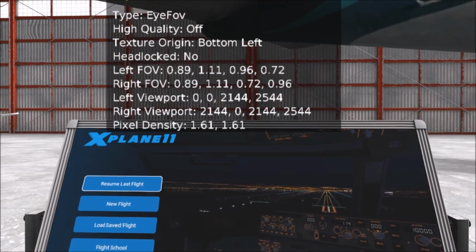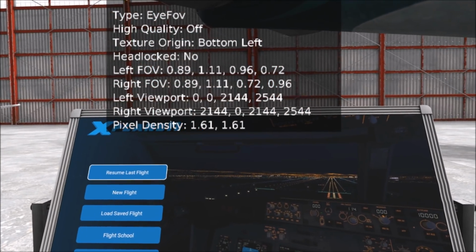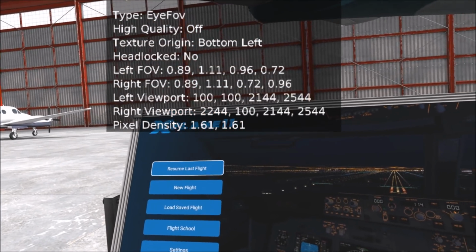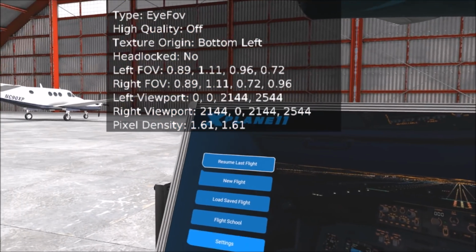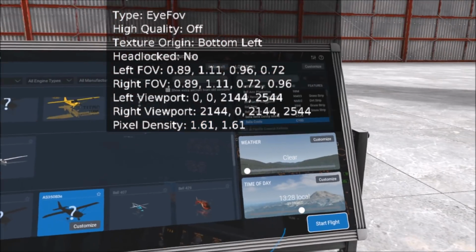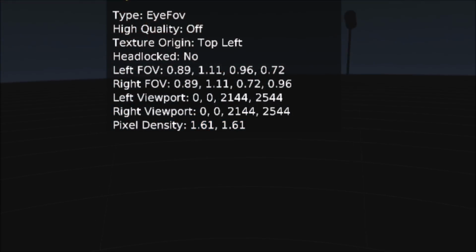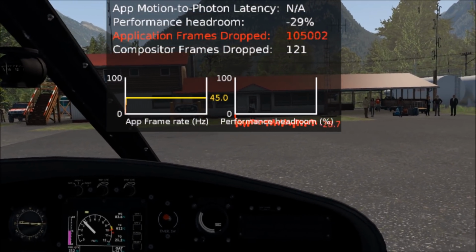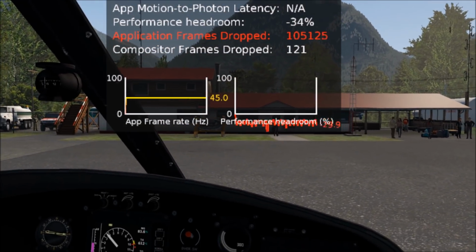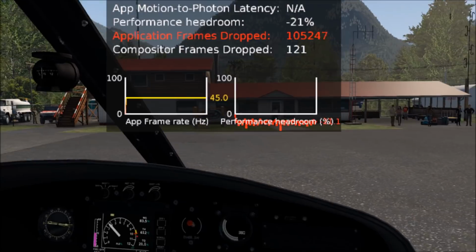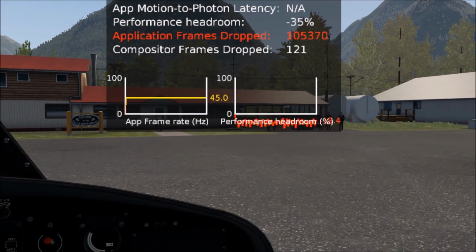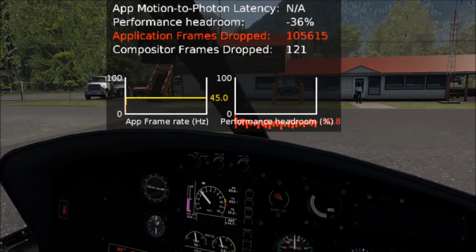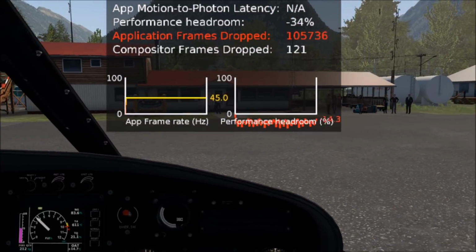Okay, here we are in X-Plane 11, and you can see the pixel density is set to 1.6 in the HUD. So we'll just start a quick flight here and check performance. Okay, I've changed the HUD now to display the performance details. You can see the frame rate. I've loaded up a quick flight here. This is the Bella Coola scenery from Betty X and the Dreamfoil Creations AS350. So I'll take a quick little flight around here and check performance.